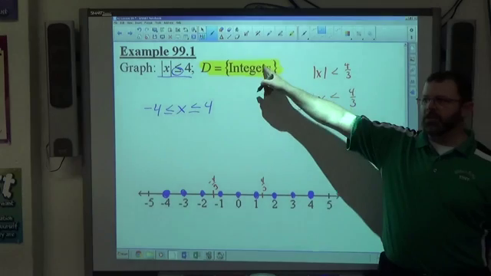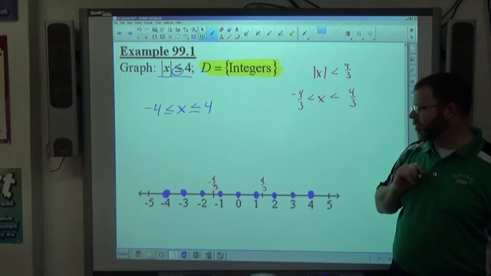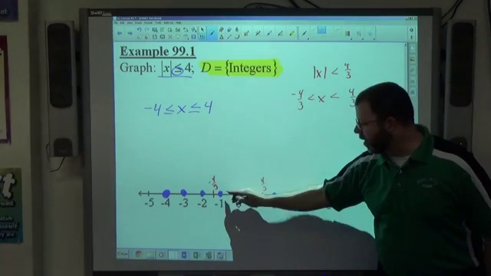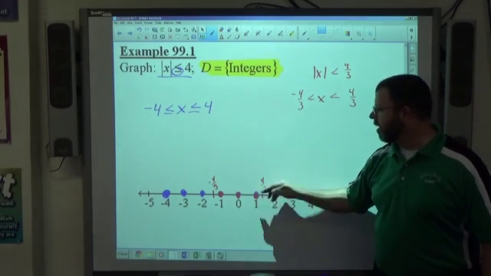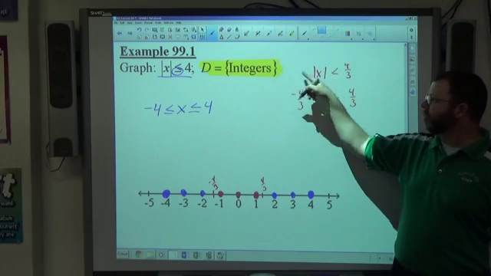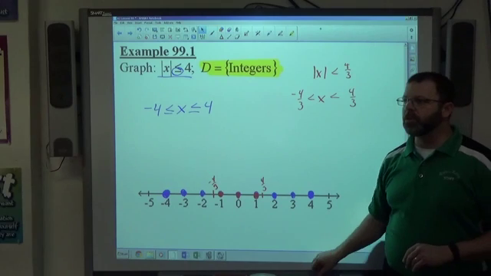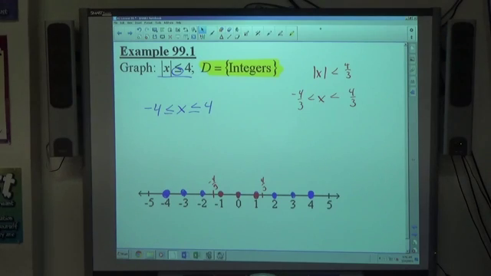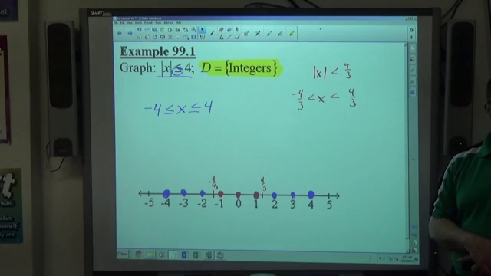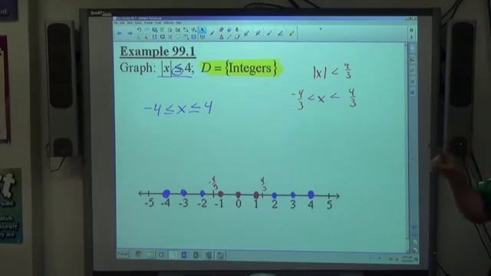If I'm graphing just integers and x is supposed to be between negative 4/3 and positive 4/3, what's the first integer that makes it true? Negative 1. And of course 0 is between them and 1 is between them. Even if you get fractions in your inequality, you can still graph integers that are within those fractions' boundaries, okay? So keep that in mind. No open circles when you're graphing integers though. Alright, so I just want to make sure that there's no misunderstanding. I'm still getting a few of you putting open circles on integer graphs. I don't want to see them. The reason for an open circle is I want to get close but not touching. There's no doubt with integers. It starts here, it ends there.